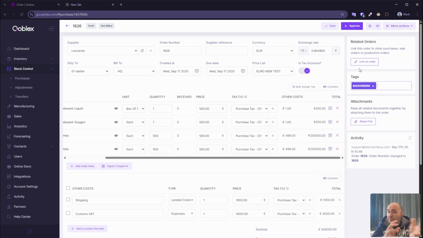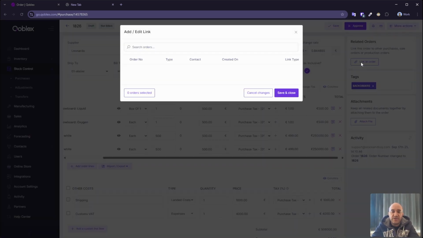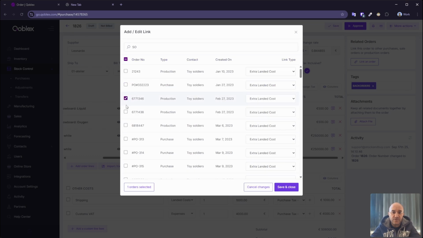You can link orders between themselves. Usually, if you have a made-to-order business, you would receive sell orders, but you don't have stock yet, so you need to order that stock. What you would do is create a purchase order out of those sell orders. It would be useful for you and your team to actually link the purchase order with the sell order it originated from. One way to do it is you go here under related orders, you search for the sell order, and you link them. Set the type to back order.